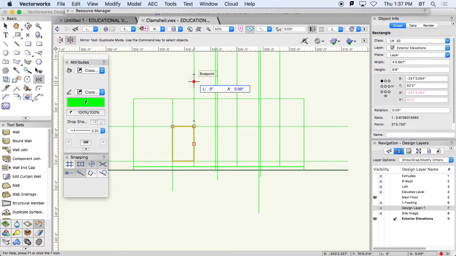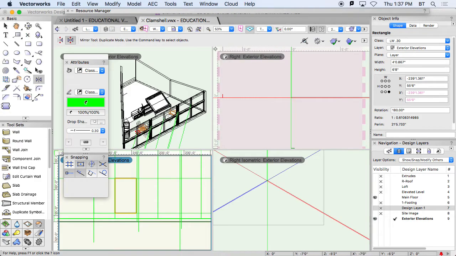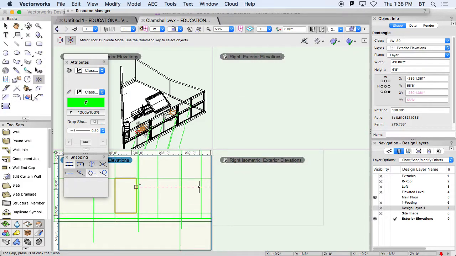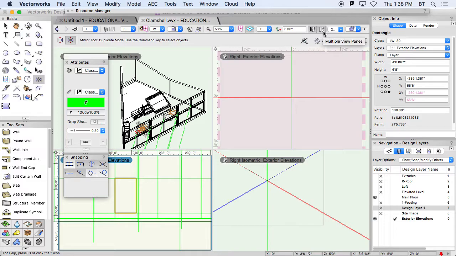Wrong shortcut. What did you just do? It happens to me all the time, and I can never get out of it. So you press the M key, and the M key is for multiple viewing panes. When I press it, there are different ways of getting out of it. This is actually beneficial when we're modeling, but right now we're just using 2D view. This little icon, when you hover over it, says multiple viewing panes.